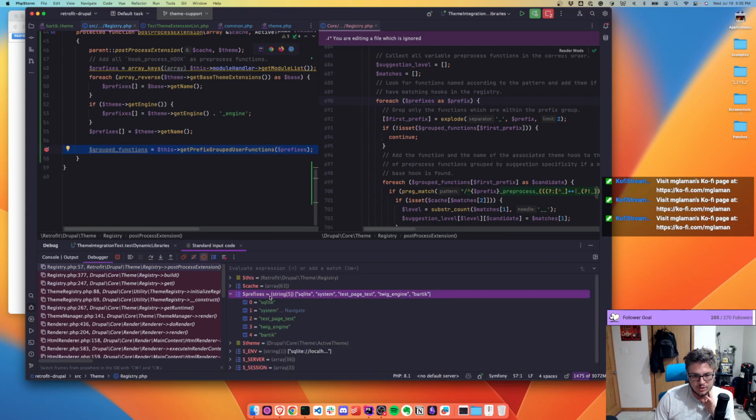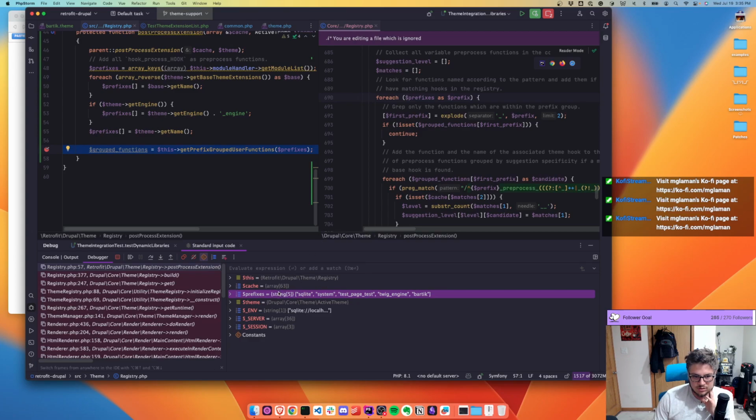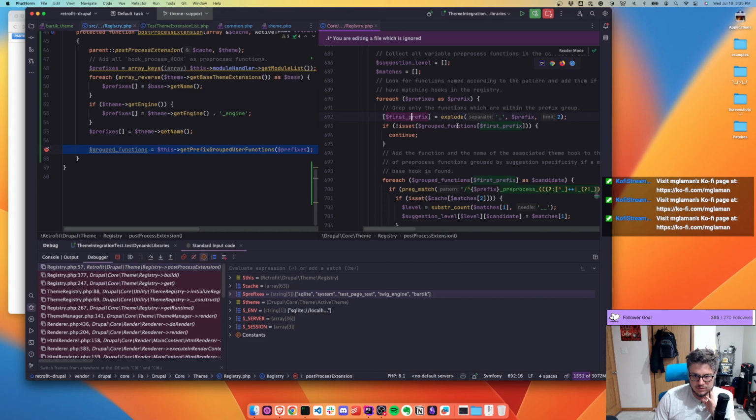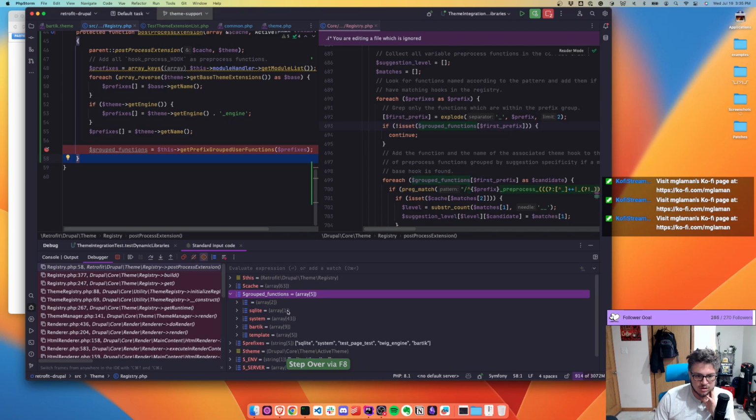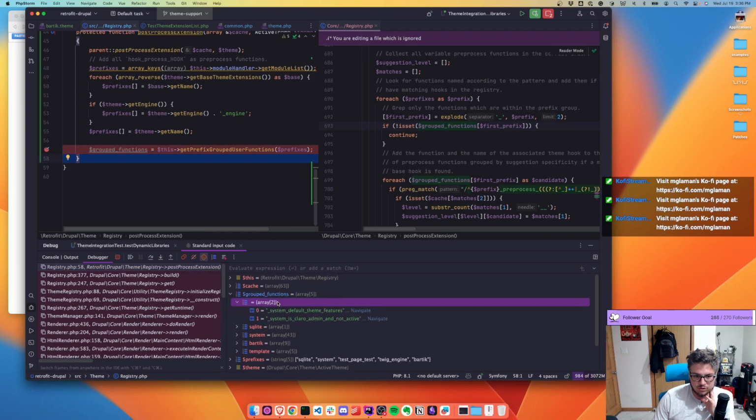So prefixes, SQLite, all that. So for each prefix is prefix. First prefix, group functions. Grab only the functions which are in the first prefix group.